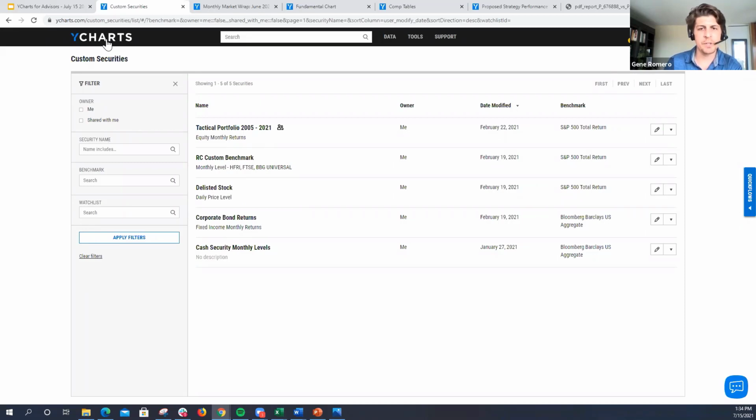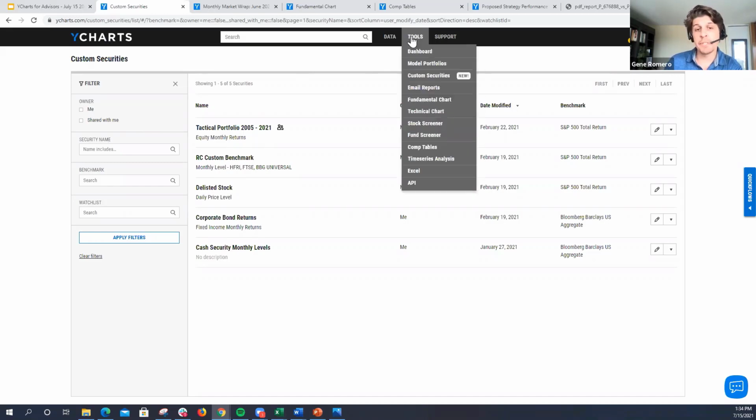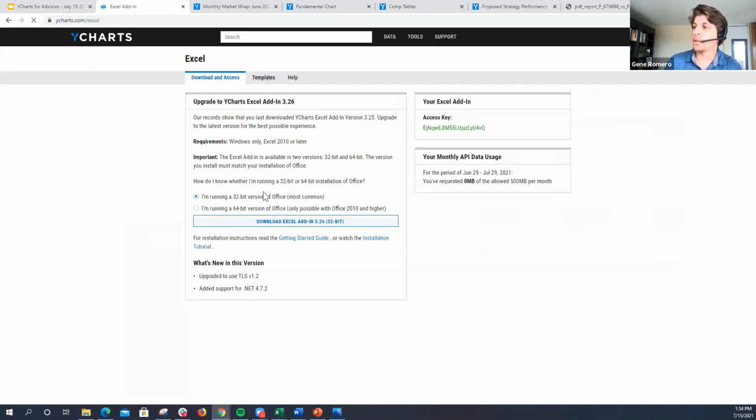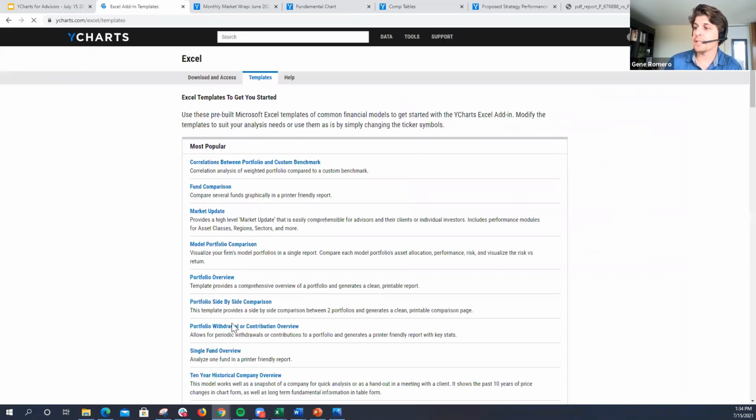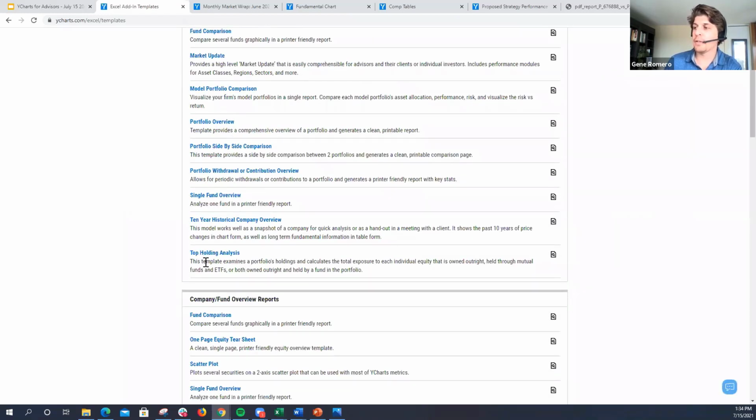Are there any plans to start including a stock intersection report? Just like the market update that I was showing out of Excel, we do have a template in here that is a top holdings analysis. The only caveat there is that it will take the top 25 holdings of any mutual fund or ETF and intersect those, but it is a great application for that. And then we are planning on implementing that into the front end of the software. So great question there.